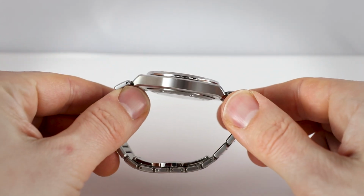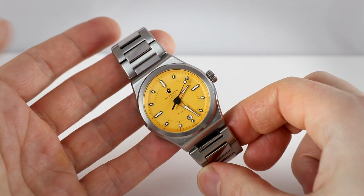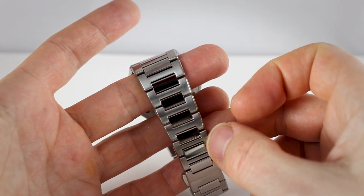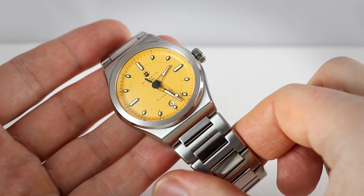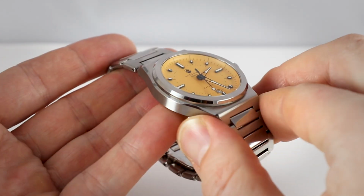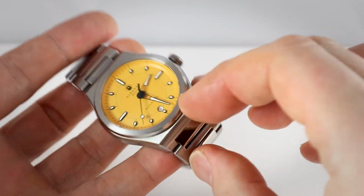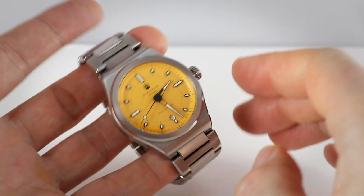The case, as far as I know, is unaltered. I think this is, let's say, flight 3. So this was under some development, but now it feels pretty good. This might be a bit subjective, but I'm under the impression that the polishing job is now really exquisite. There is nothing sharp and scratchy, but on the other hand, you can really see facets and they are not polished around. This would be very easy, of course.